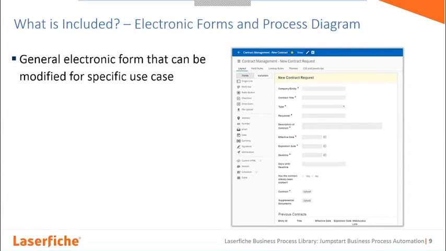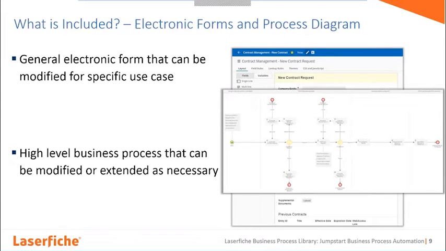Now, for the really key components of our templates, these processes also come with pre-built forms and process diagrams. A lot of these processes are initiated with an initial form. These forms are used to collect information required to initiate the process, and there may also be other forms involved later on in the process to collect more information, depending on what process participant it's been assigned to. If users want to edit the fields we set up on the forms, these can be easily modified. You want to take out a field, add a new field, it's all pretty easy to do. Katie Freeze will be showing this more momentarily.